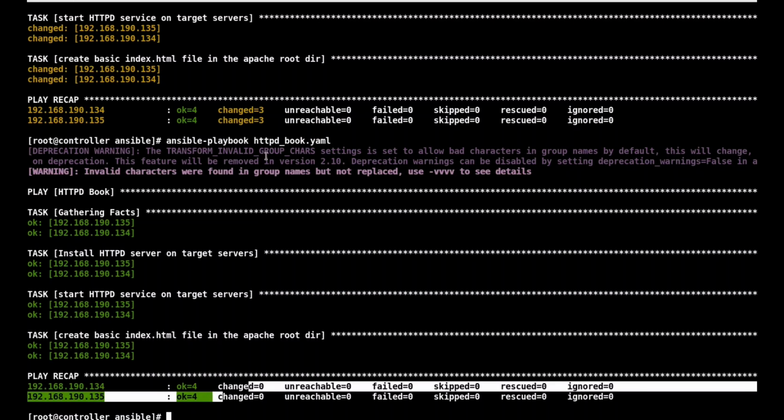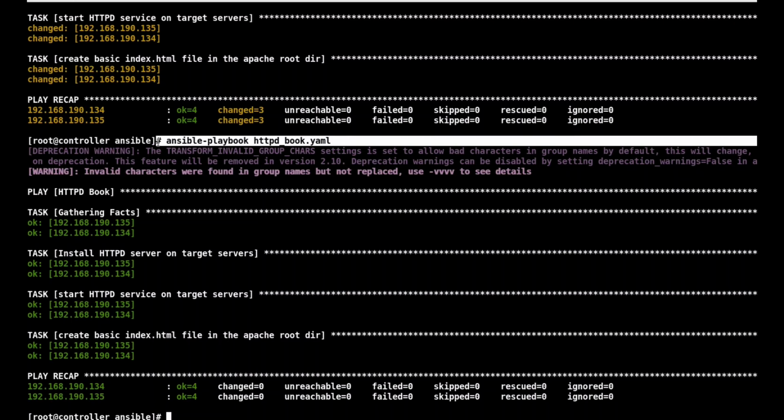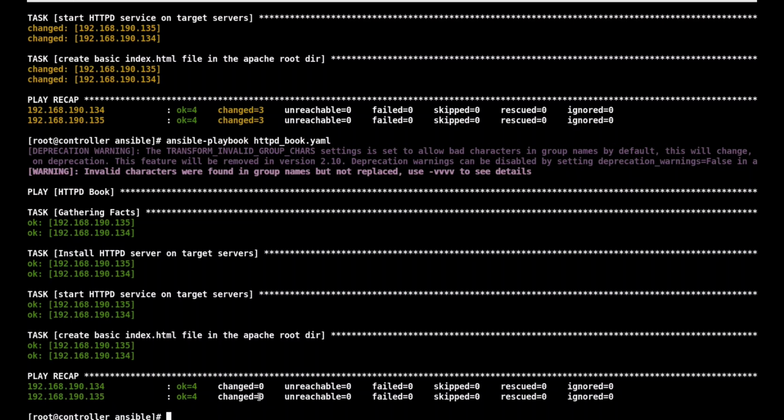However, on the second time when I run the same playbook, we see that nothing happened since the configuration was already up to date and everything was already configured. So Ansible will not change anything. It just basically gave you the OK message. And that should be it for using a playbook.